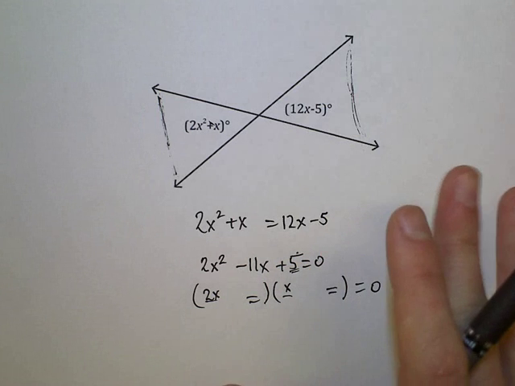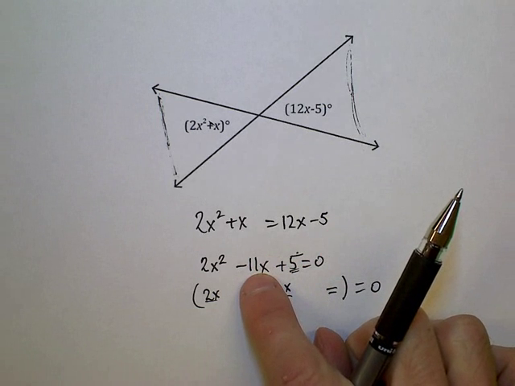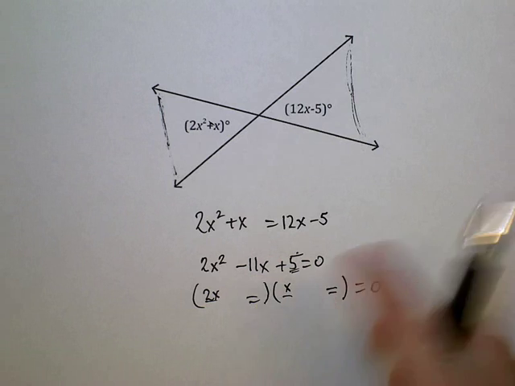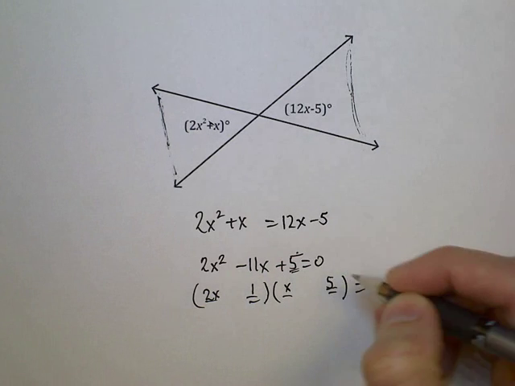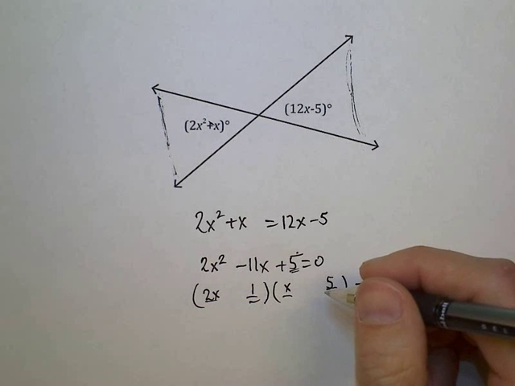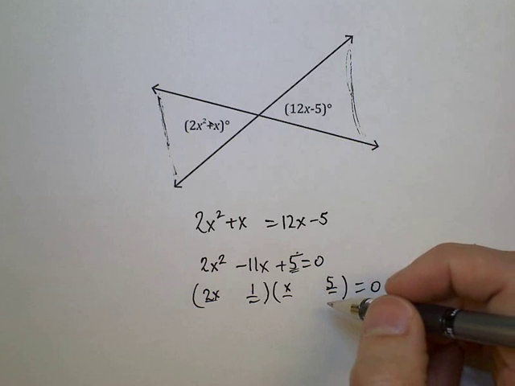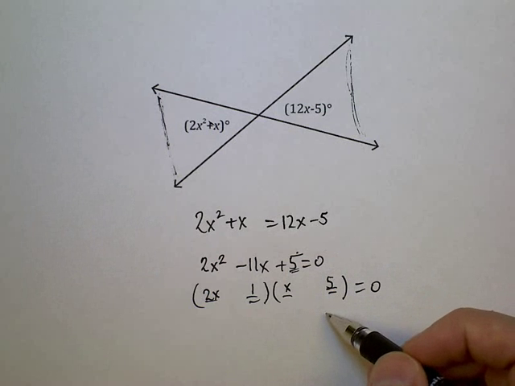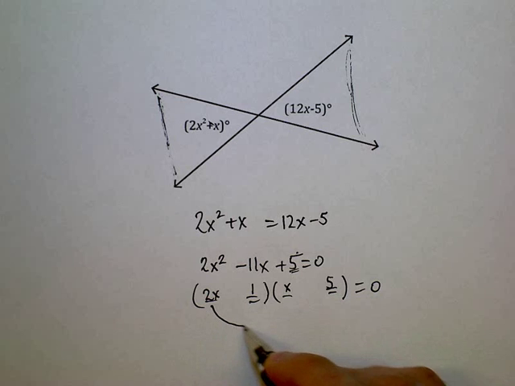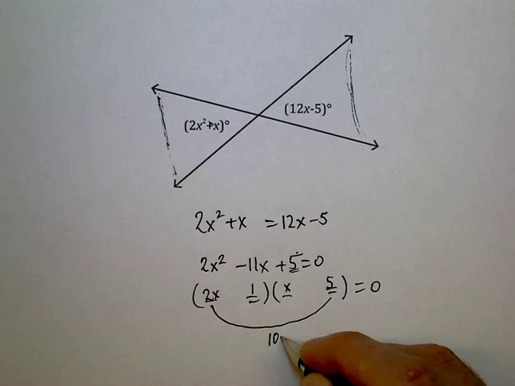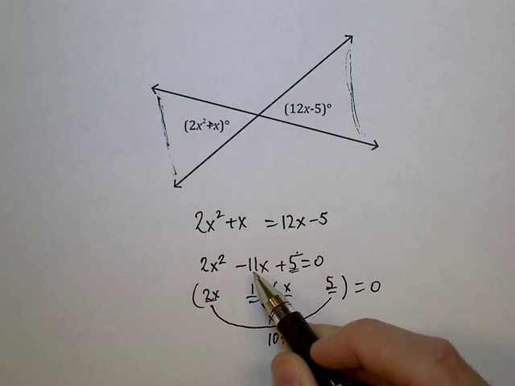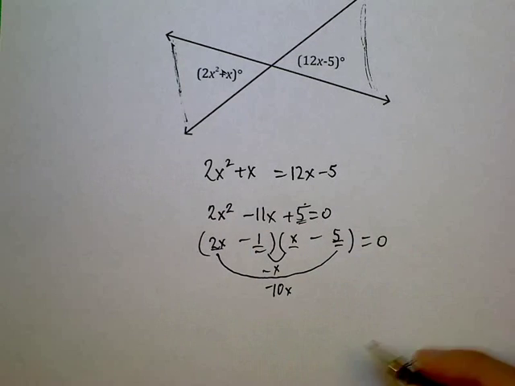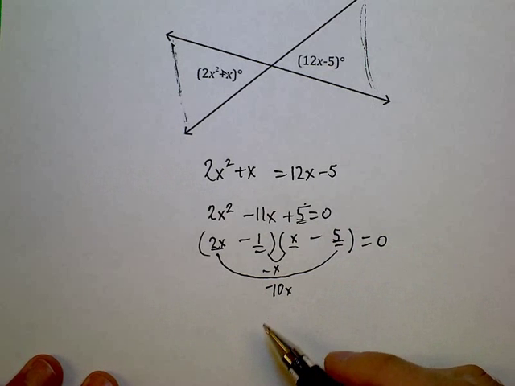Again, try to think about this before you put them down. We're trying to add up to negative 11, so think about where the 1 and the 5 should go. Yes, the 1 should go first, and the 5 should go here. Why? Because you could have a 1 in the other one, and that doesn't affect anything. Remember, we're trying to add up to 11. Why do we put the 5 there? That's right. To check this, it's this 5 times 2, this outside, that's going to get us our 10x, and on the inside, that's going to give us x. We can definitely get negative 11 if they are both negative. So a negative there, a negative there, all kinds of negatives.